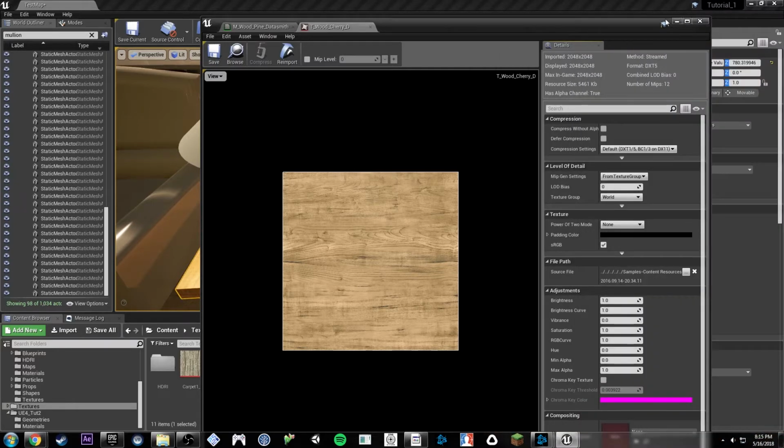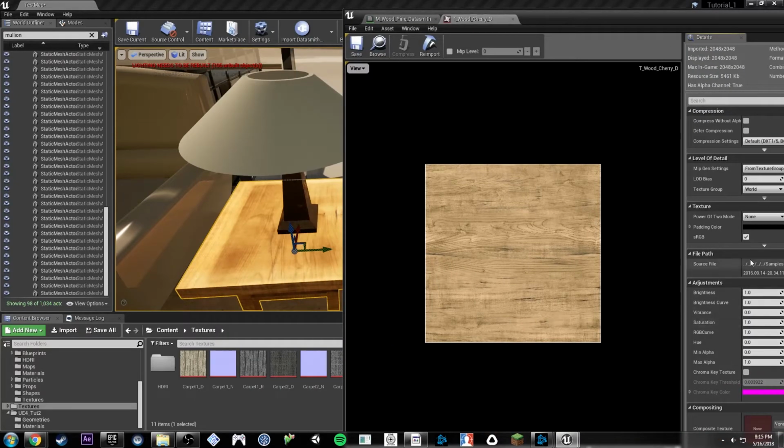All right. So I have my other browser open here. We're going to turn up the brightness curve to make it darker. We know it needs to be much, much darker. We're getting a lot of artifacting. I don't like that. I don't like how contrasty it is. So we'll keep that at about 1.25. Let's bring our brightness down then to counteract that so we still get some of those dark values.